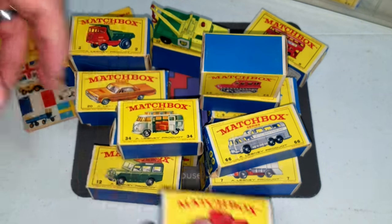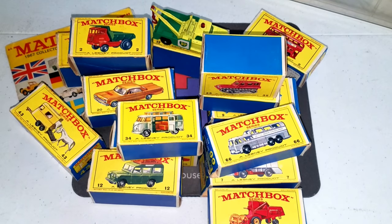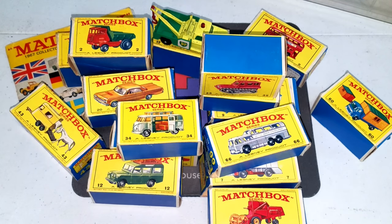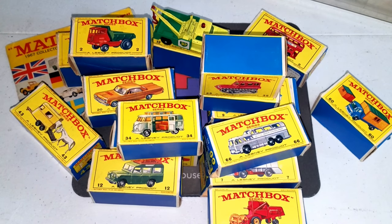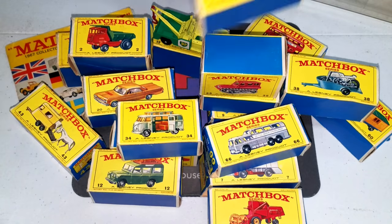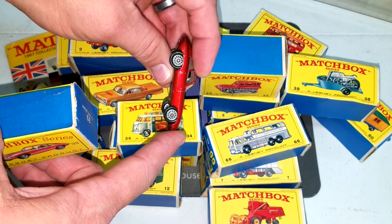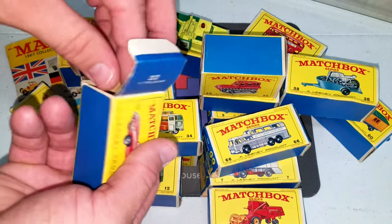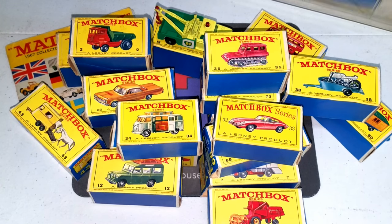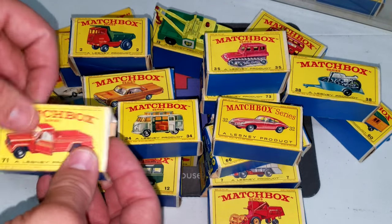My recommendation on what to do with them is to just sell them on eBay. You could try Facebook groups too. But the good thing about eBay is even as a seller you get some protection, and buyers understand that you're paying a lot of fees. Once you get going on eBay, if you treat people right and consistently list your products correctly, you really won't run into a lot of troubles. I've had about one or two issues in three years on eBay selling collectibles. Price things right, treat people with respect, and they'll give you good feedback and even sometimes buy from you again. Always answer emails and questions — just good things for customer service.